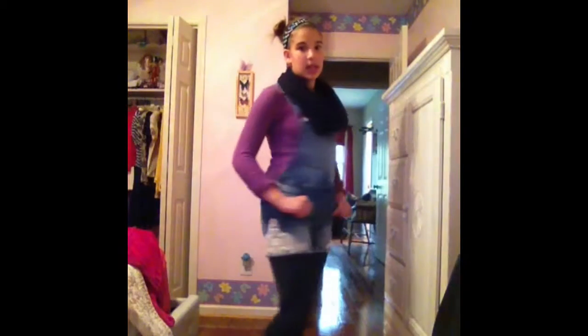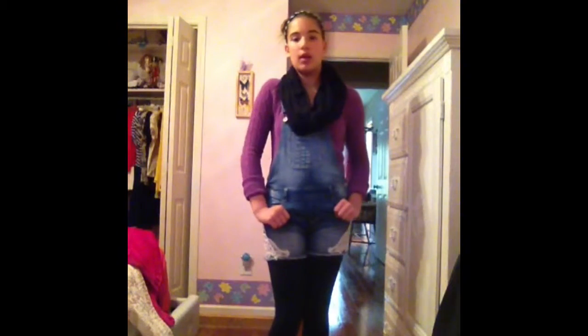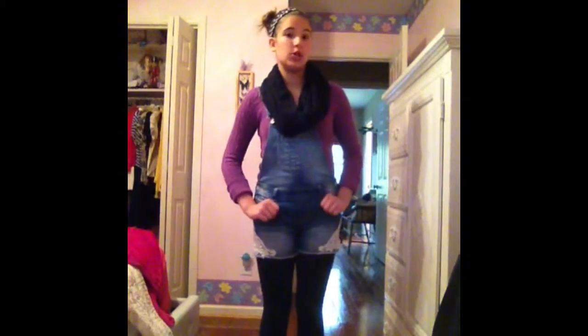For this outfit I took a traditional spring/summer outfit and made it appropriate for fall. I'm wearing the same crocheted tights from before, my super adorable overalls with lacing on the sides from Justice, my purple crocheted American Eagle sweater, and the same black scarf. It makes this adorable fall-appropriate cute little outfit.